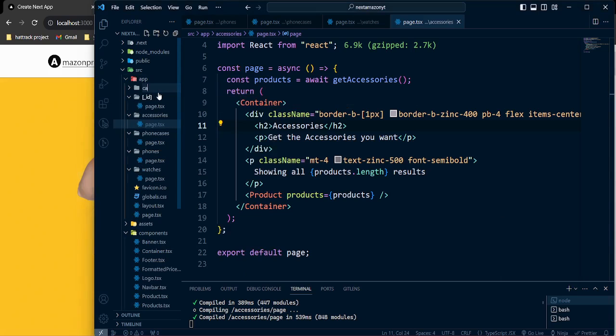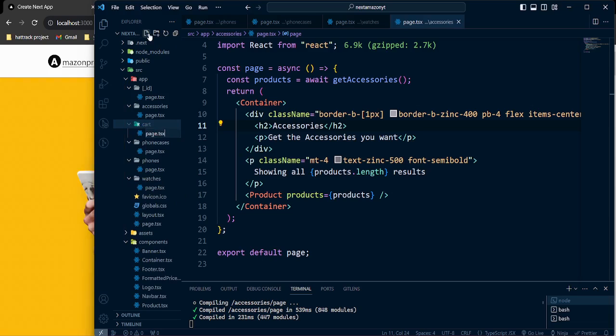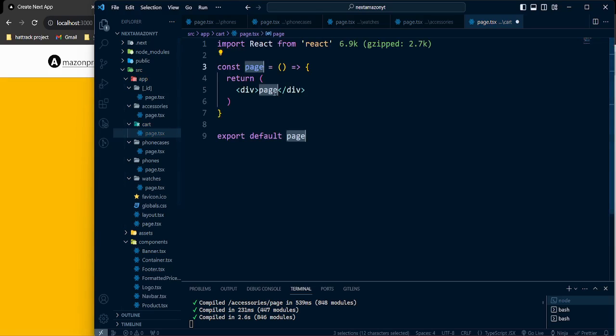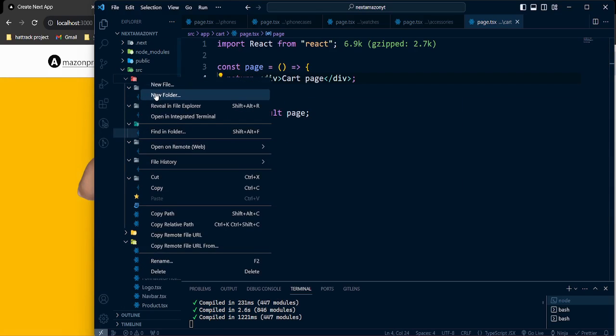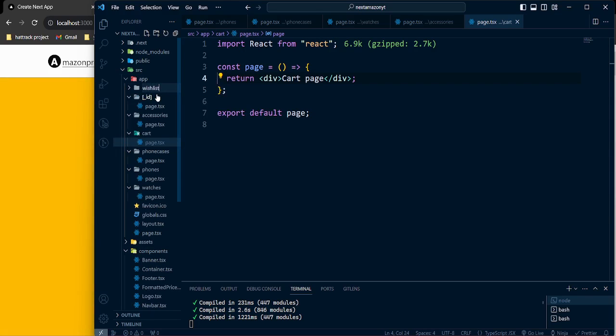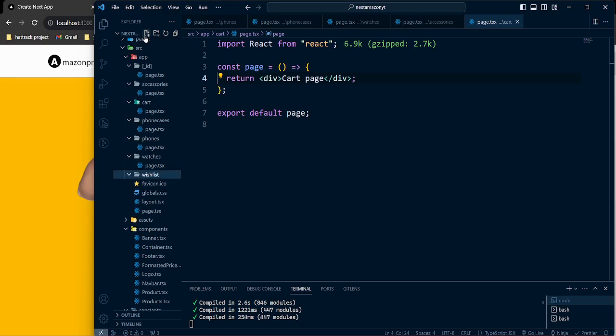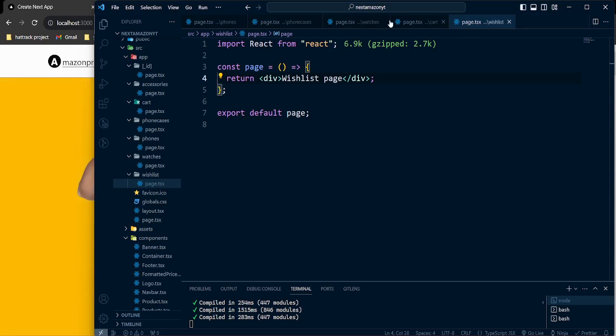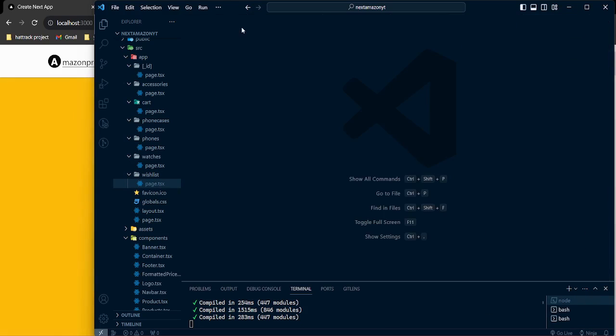So first one, it should be that card, and inside that card I'm gonna create that page, which is gonna be page.tsx, RAFCE. Oops, it will be RFCE, and that's gonna be our card page. And also we will create another page, wish list, and inside here we're gonna render that page.tsx. Okay, and that one will be our wish list page. And remember, give me a time to close all the other things.